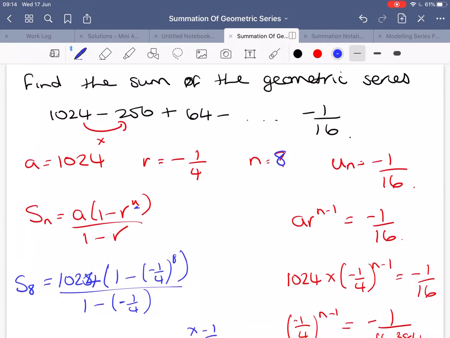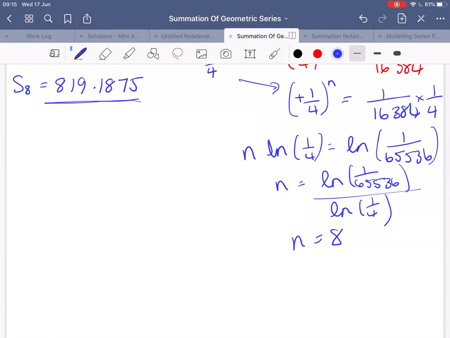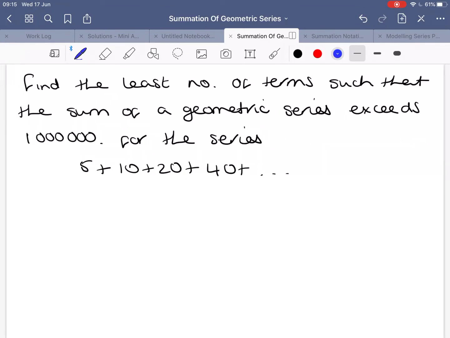But remember, we've got a positive and then we're adding a negative term, then we're adding a positive term, then we're adding a negative term. So it's forever going up, then down, up, then down. So in a way it should be smaller than the first term because each subsequent term was getting smaller. Okay, so let's have a look at this.